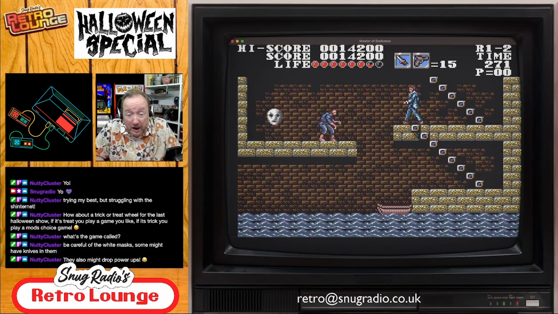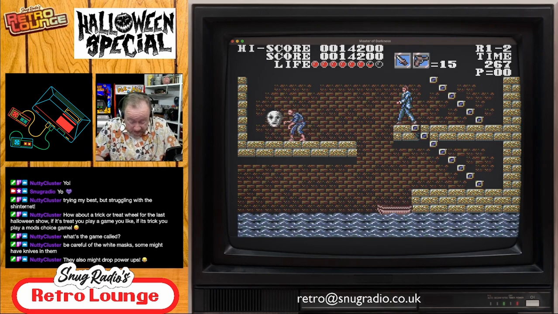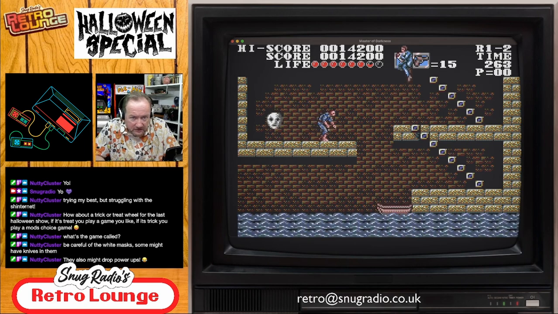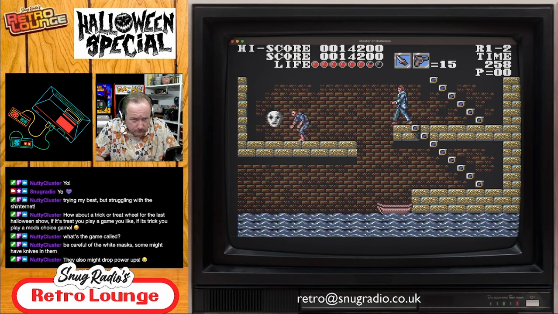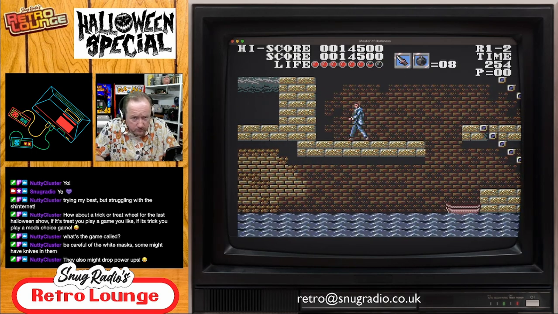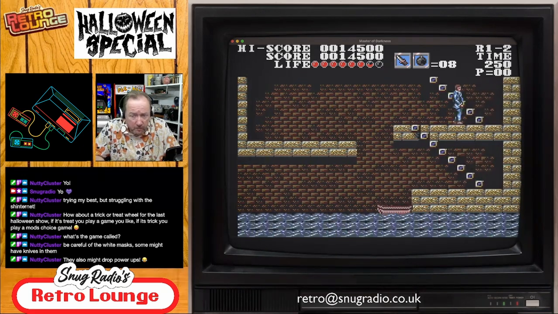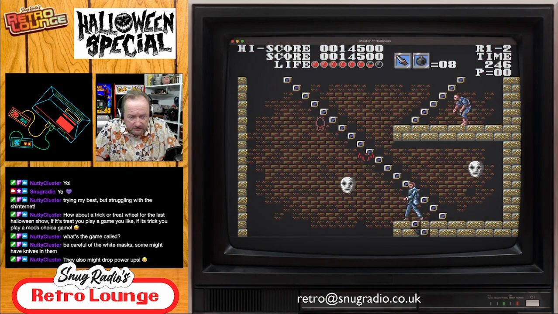So that's what you mean about having a knife in them. You might have a really cool power up. So can I select what weapon I have? It doesn't look like it, does it? So once I've got a super powerful gun or something, I need to be careful, don't I? Okay.